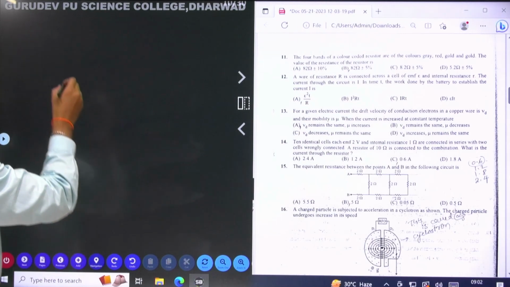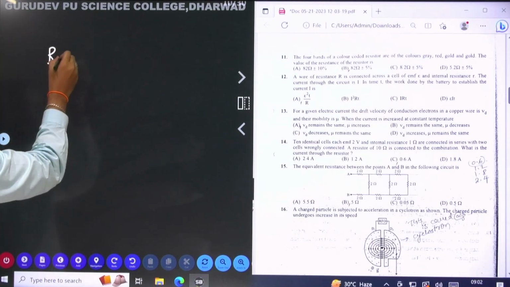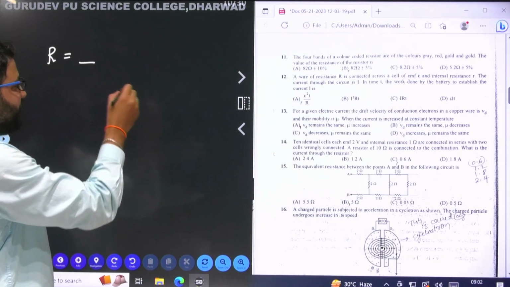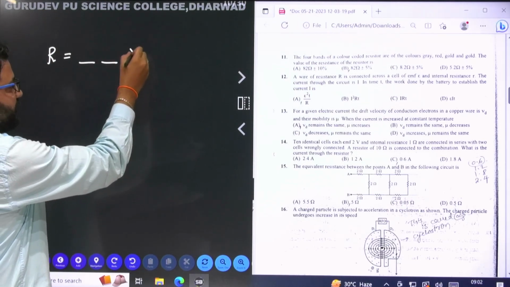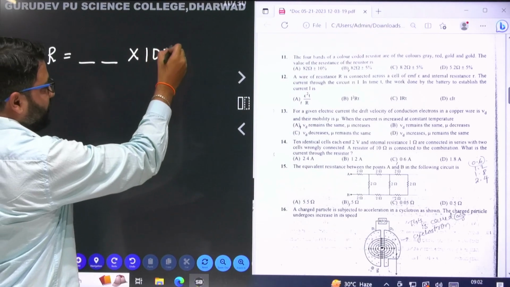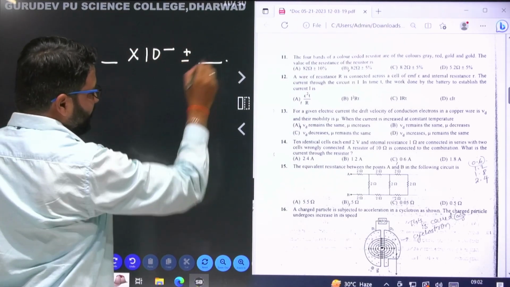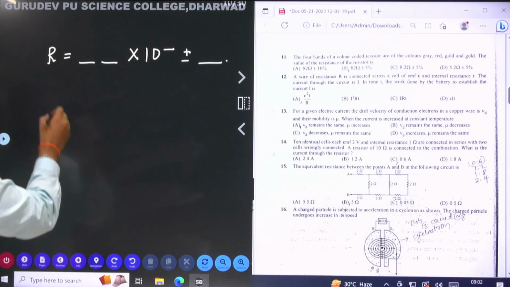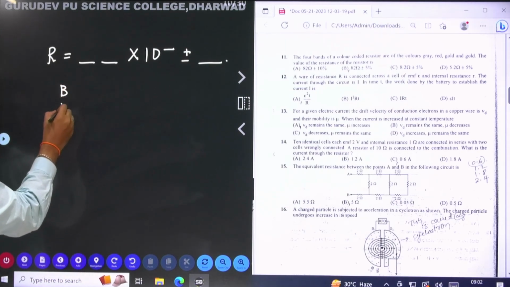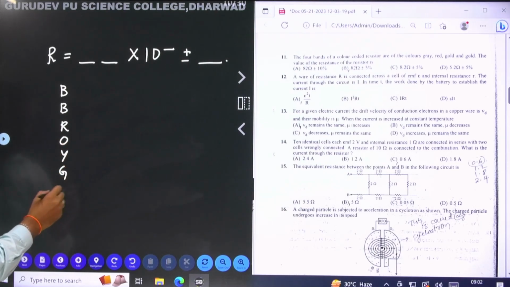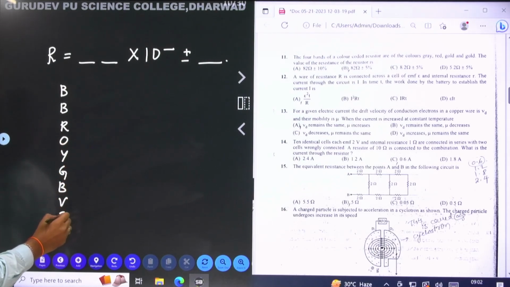If you try to clearly note that, we have resistor would be equal to, first blank for the first band, second blank for the second band, third would be 10 to the power of the blank which I'm going to fill up here, then plus or minus the tolerance of it. As you have studied, there is a shortcut for it, BB Roy. So you have the gray color, so gray would come up here.